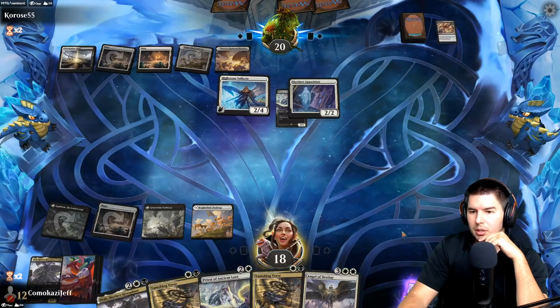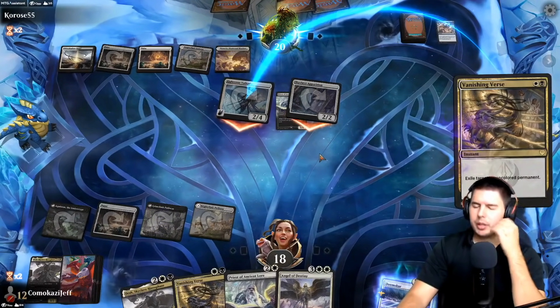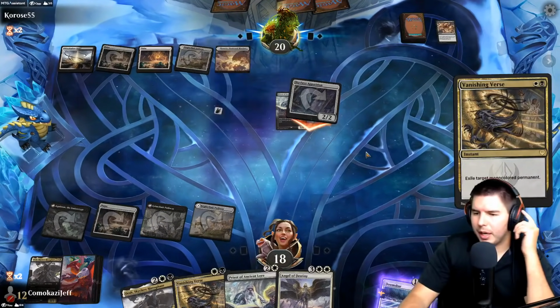Foretells their own Doomskar. Get rid of Righteous Valkyrie now. Keep our life total a little bit higher.